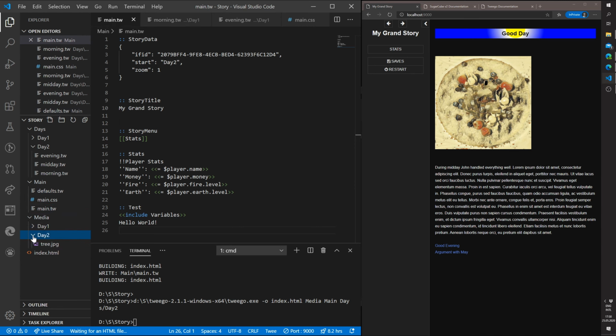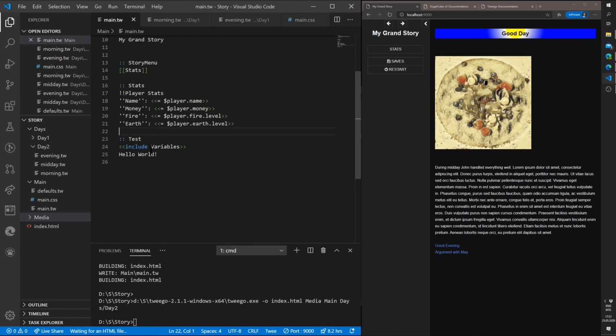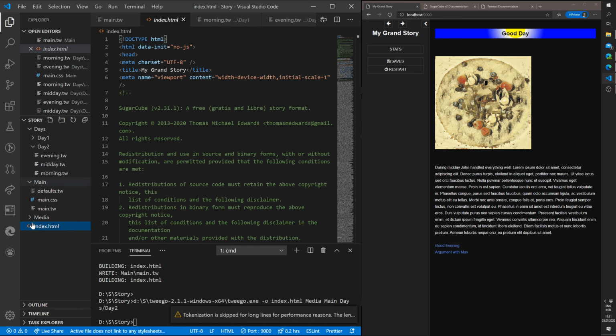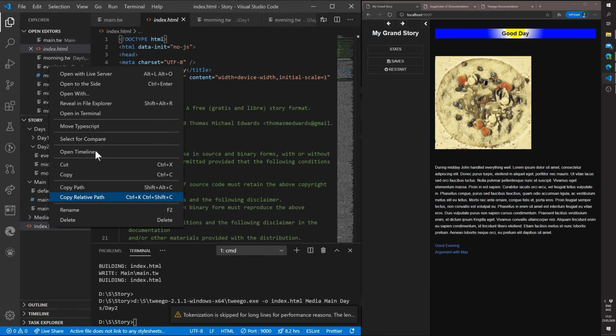Okay, and this is all. You will need the day one media material, but I suppose it isn't really a problem for you. Most of the time the issue lies with having too many TW files rather than media files, because media files you still have to include separately. Okay, and you can actually kind of export this file with all the media files, and then anything else doesn't matter.